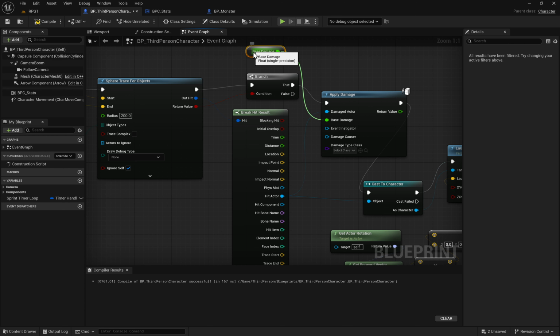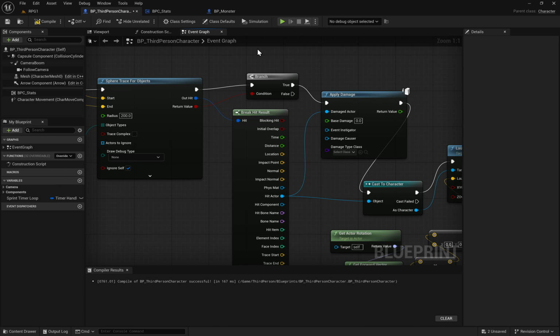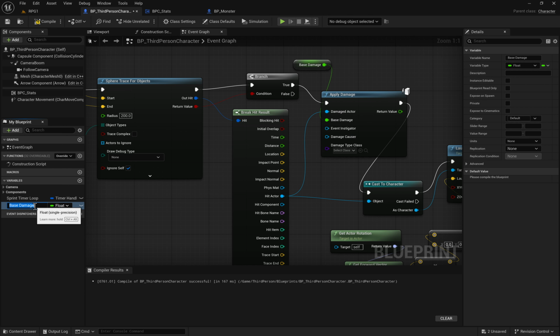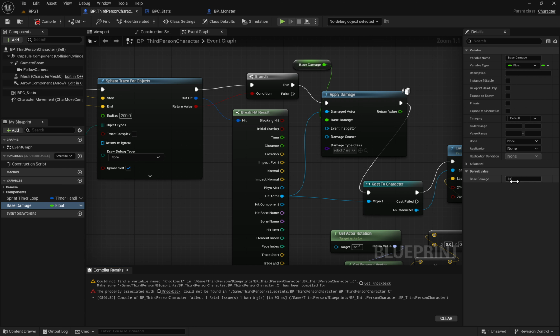So I'm actually going to just delete this and drag off of it again and tell it to promote to variable, which creates my variable right there. Isn't that lovely? Yay. But we do need to now save and compile so we can give it a default value.